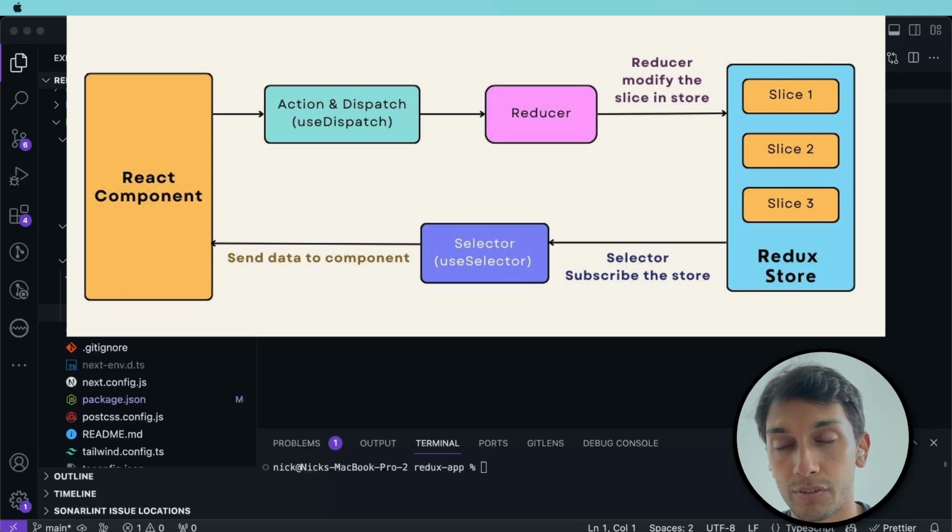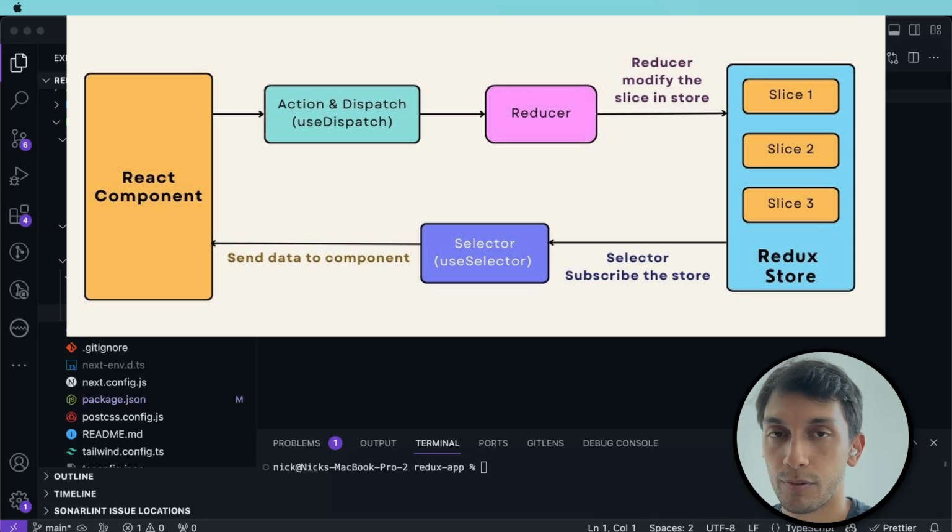The next thing is the reducers. These are responses to our action that was just called, and they then perform the change on our immutable state. Because a state in Redux is technically immutable, under the hood, you don't have to worry too much about the technicalities, but this then handles all the complexities of mutating state for you. And the next step is then the slices within the Redux store. The slice basically contains all the reducer logic and actions for every single feature. So you can think of this as like the brains of the reducer. This is where the state is actually being mutated and affecting our store.